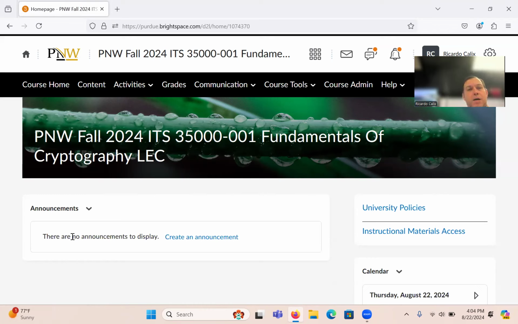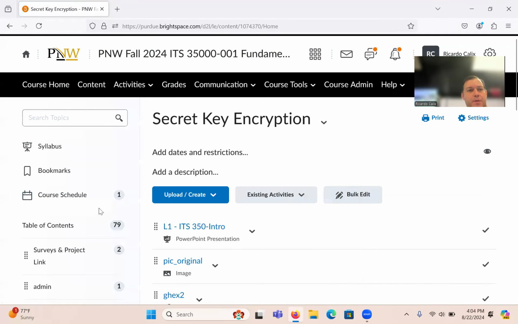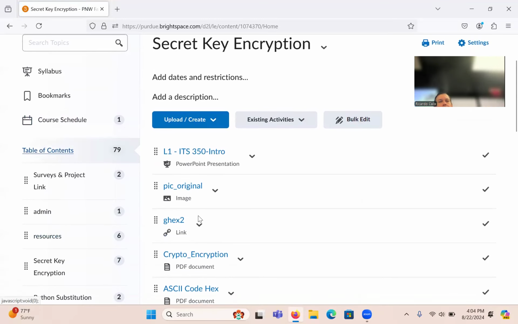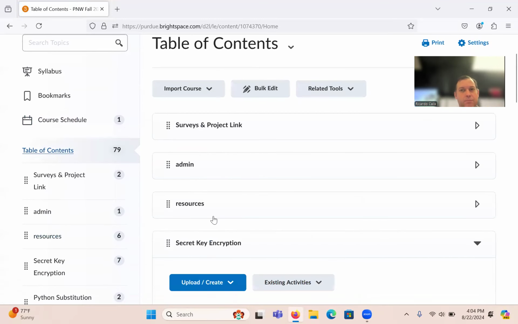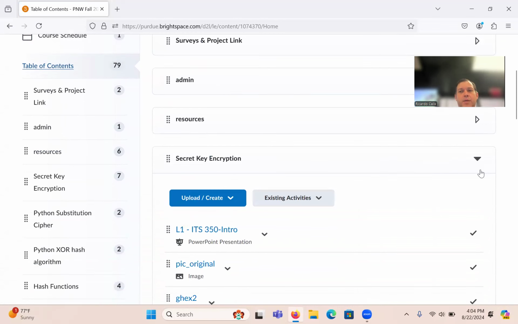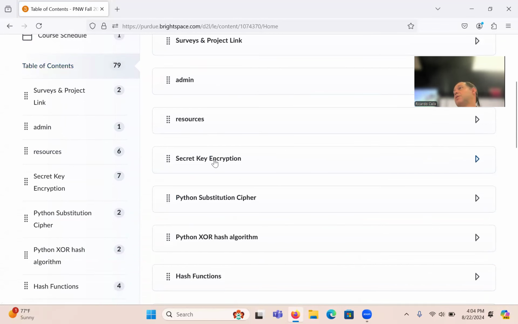All right, so let's go over to content. Table of contents here. We're going to be working on this module, Secret key encryption. That's the very first one. I haven't gone over any of the theory yet. I will do that next Tuesday. I'll start formally defining a lot of these primitives, as they're called. But today we're just playing around with encryption.